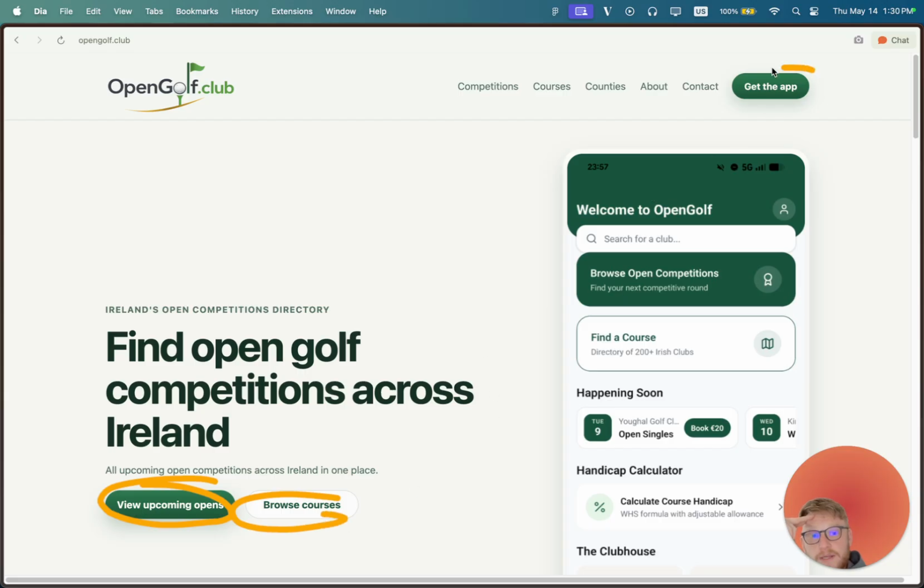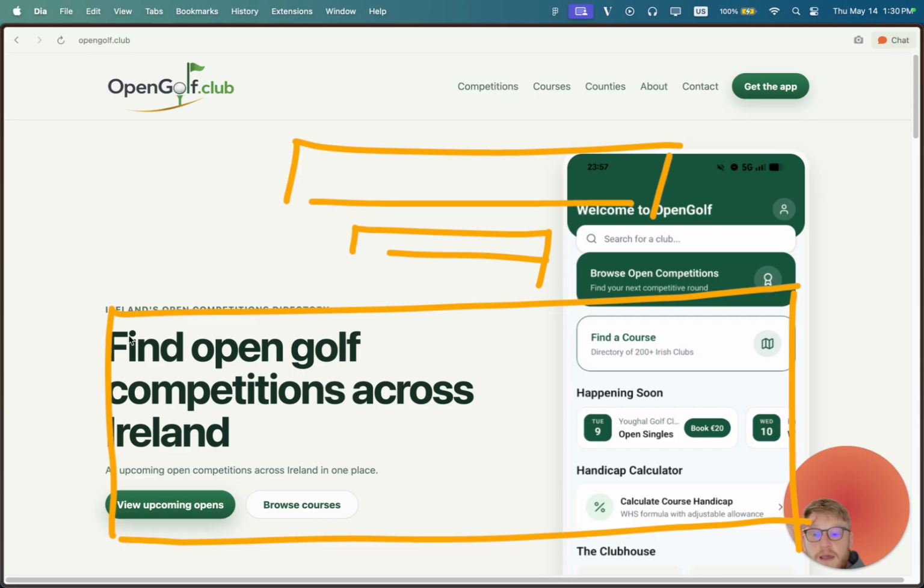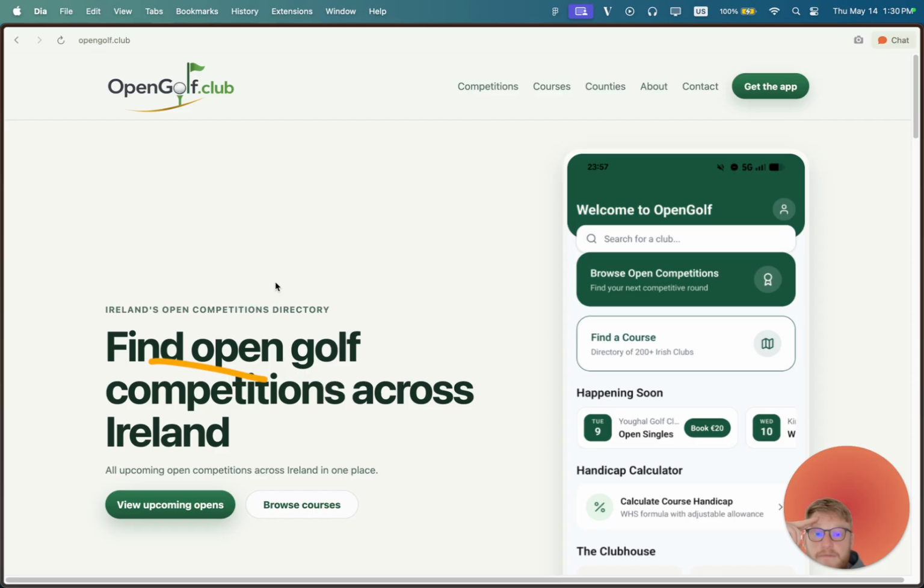So for what to do next, you have, by the way, 3 different call to actions, which I'm not sure if it's actually good. I just noticed that. The main section here says get the app, and then right here we have view upcoming courses, browse courses, view upcoming opens and browse courses. This should be standardized. But I think if you actually revert this, and you have the structure we just discussed, you would have the library right under that, and you wouldn't need to do view upcoming courses because you would already have those courses there. People would immediately see it. So then you can have the button there to get the app.